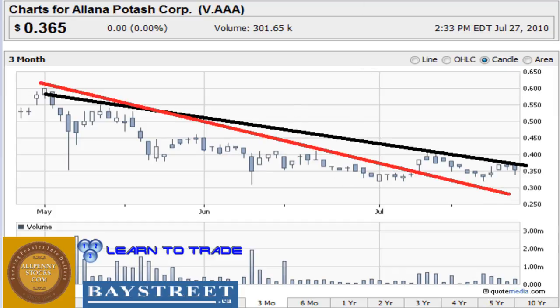The first one being the black one and the second one being the red trend line. And the reason that I'm outlining both of these is because we're currently below the black trend line. We can see that in this region right here we butted up against it, and we're kind of trying to take that area out. We can also see the red trend line was a downtrend line as well. However, back in this area right here we actually broke above it, and now it's acting as an area of support.